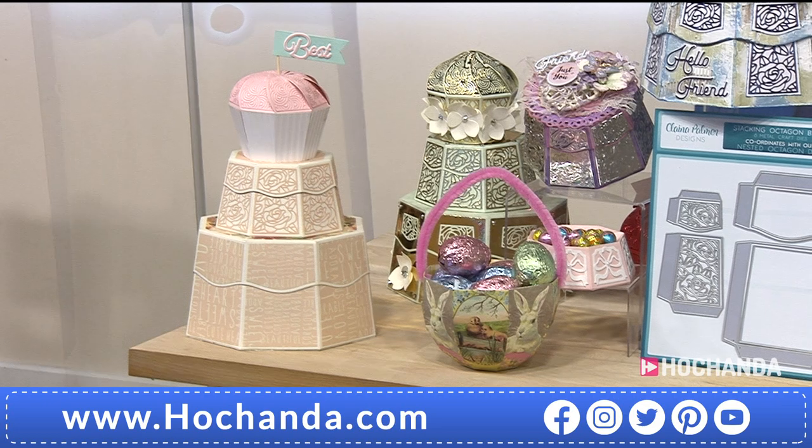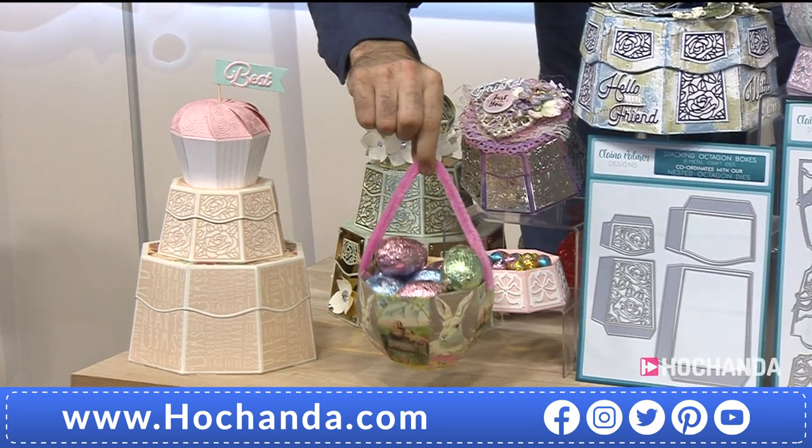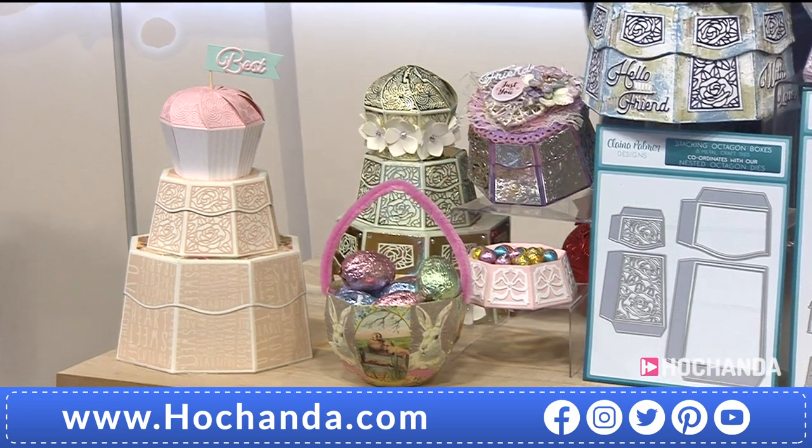With the Faberge egg, which I just love the name, that's using half. And looking ahead, we've got to think to Easter. I think that's great, making your own baskets, the tray for the base as well.